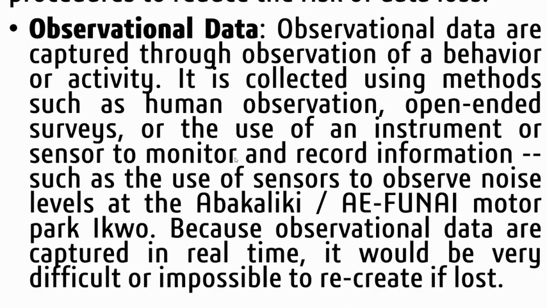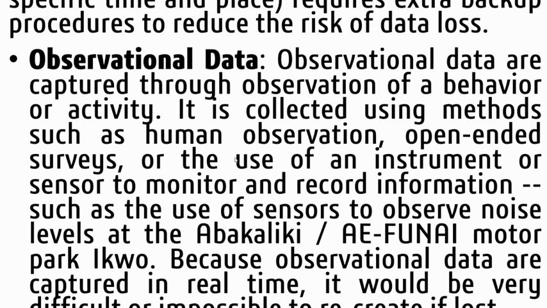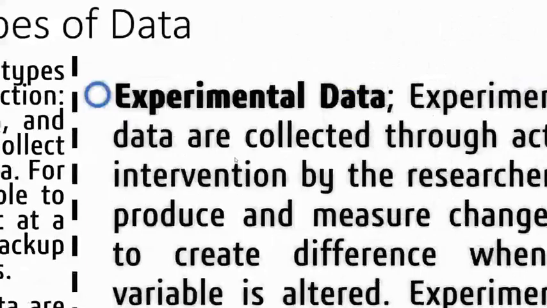if you're checking noise level at motor parks, if you repeat that experiment, you can't get the same number of cars, you can't get the same number of people that are generating the noise, you can't get the same number of marketers, people that are buying and selling. With the example we have here, the motor park is just in front of the road. You can't even get the number of cars that are passing the road. So there are a lot of variables in this place. So when you lose that first data you created, it becomes too difficult to generate it.